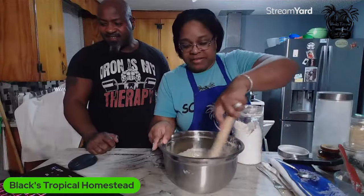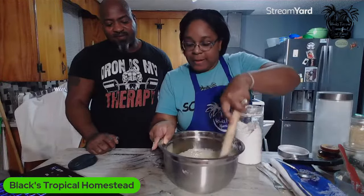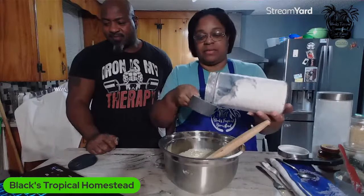So, we got all of our enrichment ingredients mixed in with the dough that we set to the side a few minutes ago. I'm going to add 3 cups of flour to this.